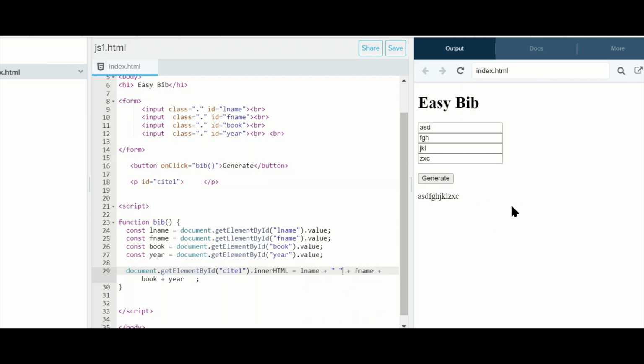So when you get a whole phrase, you should be able to copy and paste it and drop it into a document. Now, there may be more to this than just the last name, first name, book, and year. So make sure you add a constant, give it unique names, and then you give it an input box.